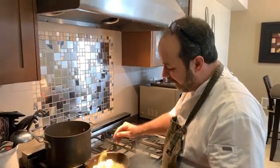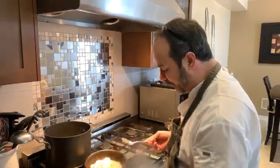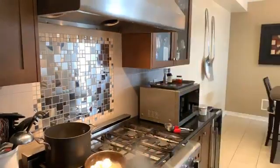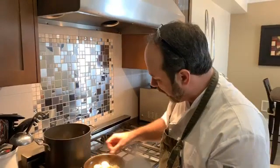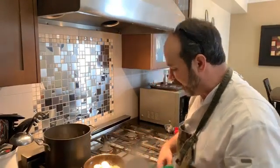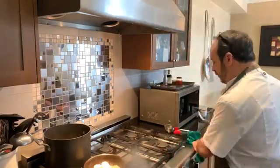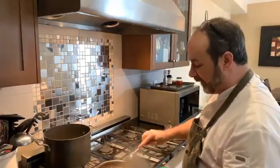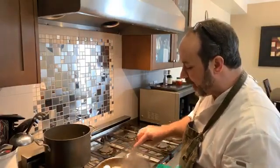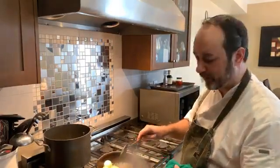Like that, okay? And again, those should be served medium rare, so I think we're there. I'm just going to check them. The way we'll check them is just check the sides, and yeah, we're definitely there, okay? I would probably end up giving a little bit more color to those scallops. The pan and the heat weren't quite hot enough, but the color is not bad for presentation, okay?